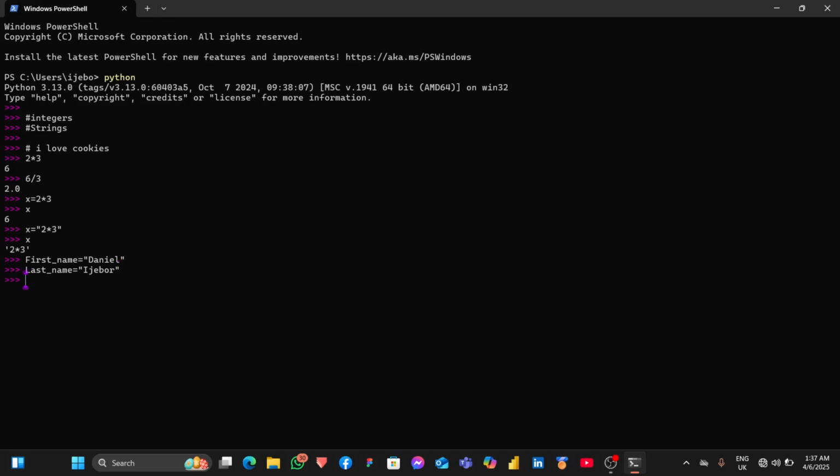So let's say now I want to say full name. Full_name is equals to first_name, plus, I'm going to put a plus. Now, I didn't define what the space is. As I told you, space is a value.